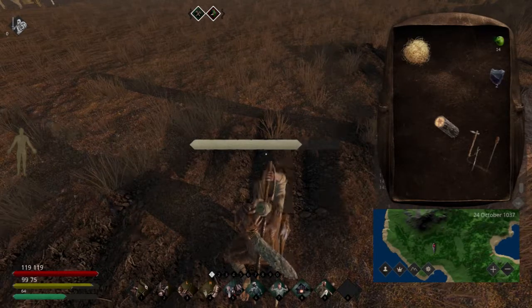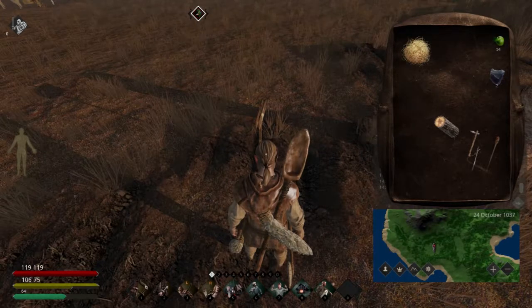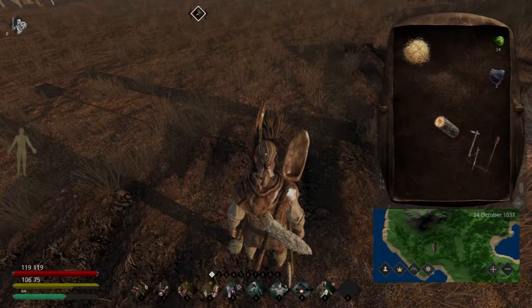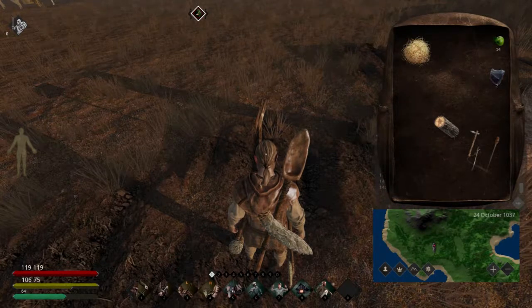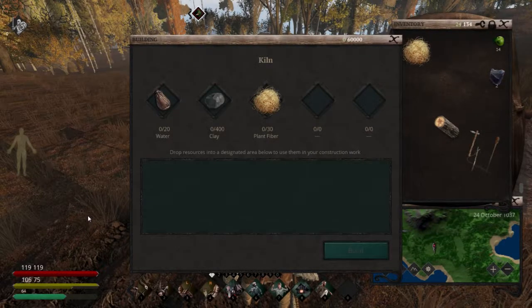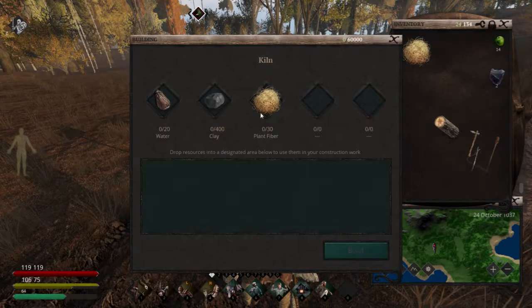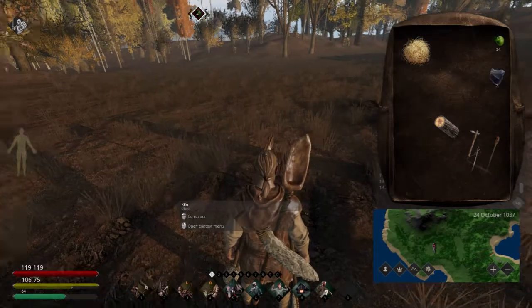Now I do know we're going to need some clay for this, so that means going off to the clay area again, which is quite a bit of a walk, especially because I will most likely be overloaded as well. Yeah, I need 400 clay, 20 water and 30 plant fibre.